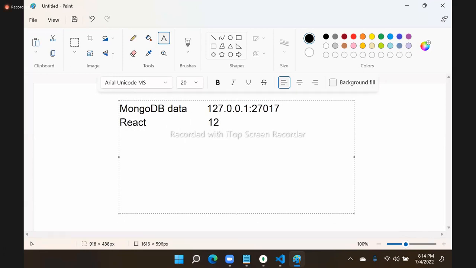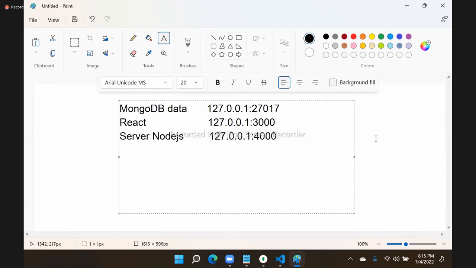It is running on 127.0.0.1, on port number 3000, localhost 3000. Now you are creating a server with Node.js. This will run on the same 127.0.0.1, with a port number of your choice. You can define any different port number.